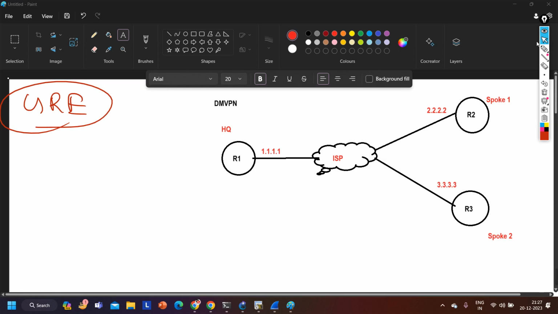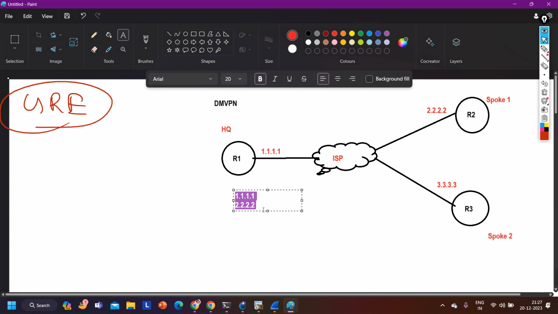After that, what can the fourth problem be? See, try to understand guys, the fourth problem is very important. Let's say between R1 and R2, meaning headquarter and branch office, I am going to configure a GRE tunnel. So I need to define the tunnel source and tunnel destination, yes or no? Let's say on router 1 I have defined tunnel source 1.1.1 and tunnel destination 2.2.2. That means these two public IP addresses should be static IP addresses, right, not dynamic. But in real time, most of the time we will have dynamic public IP addresses.